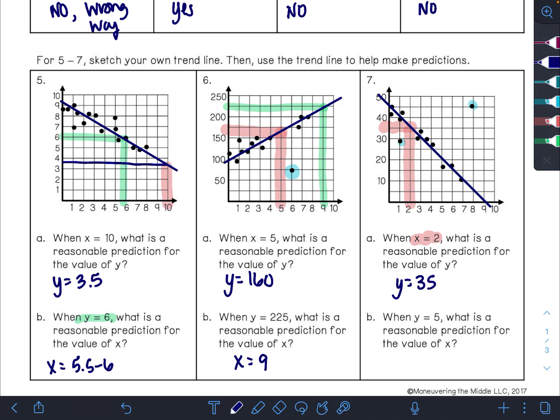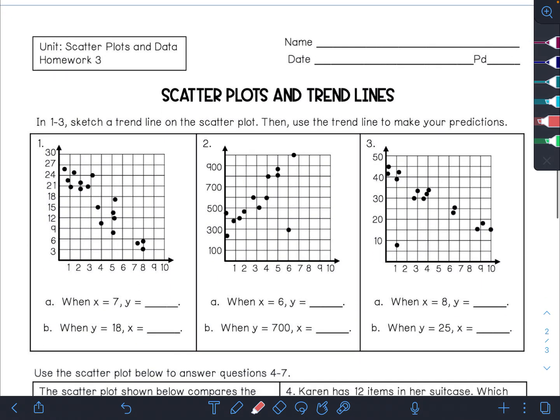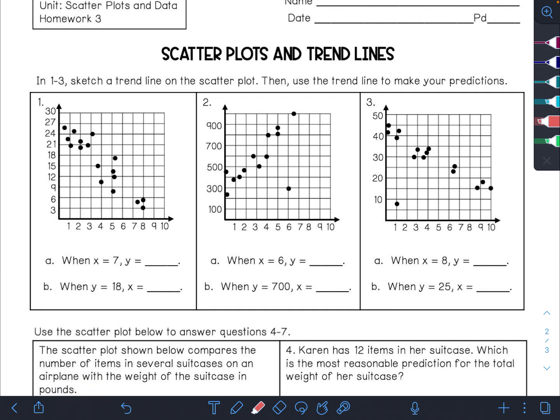And then when I want to know when y is 5, my x value would be about 8. So x would be about 8. So remember, this is my y-axis, this is my x-axis. So on each one of these, you're really just going to have to draw your trend line and make solid estimates about it. So coming through here and trying to draw your line as best as possible. Again, like I said, I'm not perfect at this, so it's doing the best that you can.